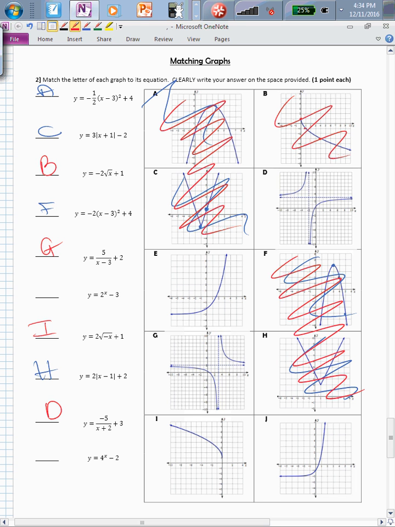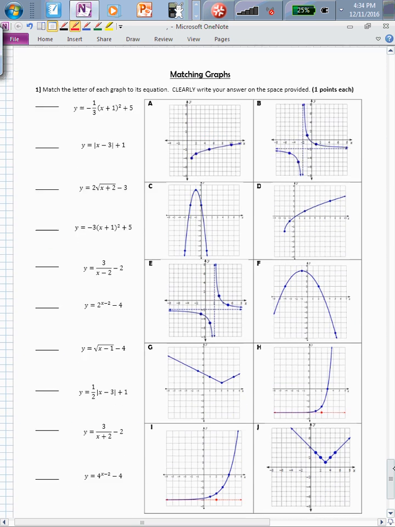so that should be D. And then exponentials, we've got both our growths. One goes down 3, one goes down 2, they both go up. This has got a bigger, sorry, I shouldn't say stretch, bigger parent function, so you go over 1 up 4, over 2 up 16, so it should be much steeper. So we have this one and this one goes down 3, so this has to be E because this one goes down 3, and this one only goes down 2, but it is much steeper, so that should be J.